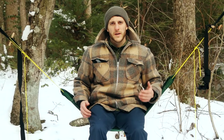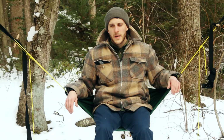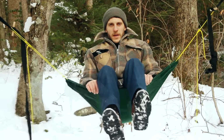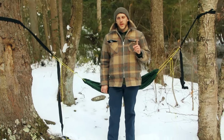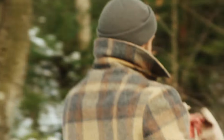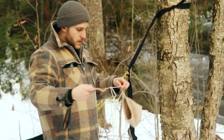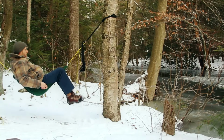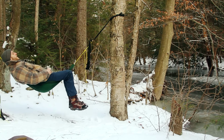So that's basically it. Now, there's a couple configurations I can sit in this because it is a small piece of fabric. I can't lay in it like a normal hammock, what have you. But as you can see right now, I'm just sitting, feet on the ground. Could slide back a little bit. Definitely not comfortable, wouldn't stay like this for a while. But there's one thing I wanted to show you that I mentioned earlier. So I can lay in it like this a little bit, lay back on the paracord, nice little lean back.